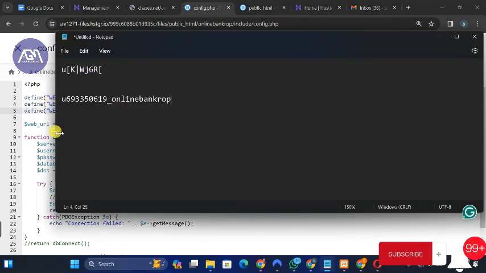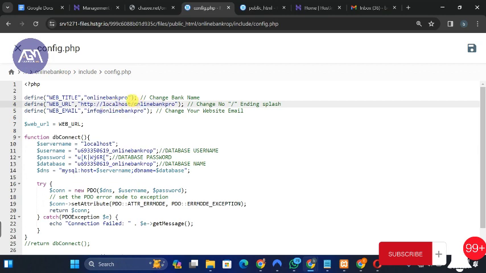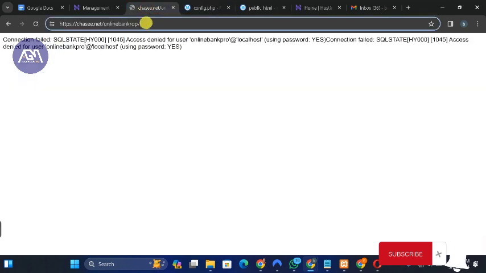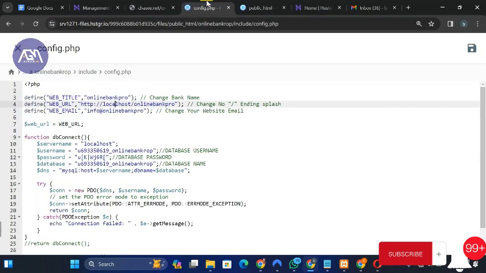We can now come back here for the URL. We're going to update the URL. So this is the URL to our application. So we'll just copy this. After I've copied it, you are going to go to your config file and paste it there. So we're going to paste it there. Remember to remove the slash at the end.